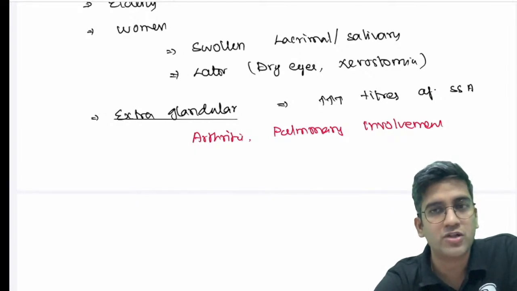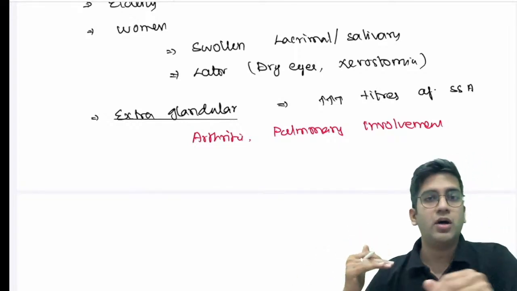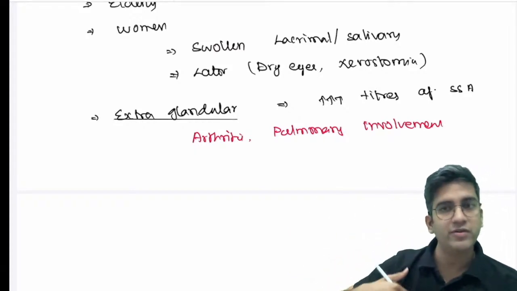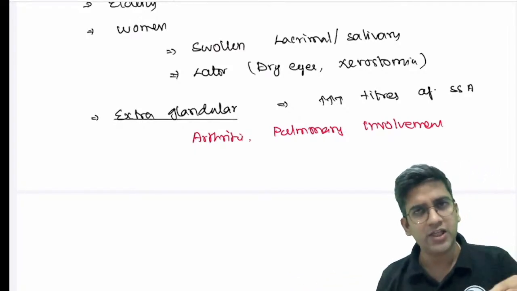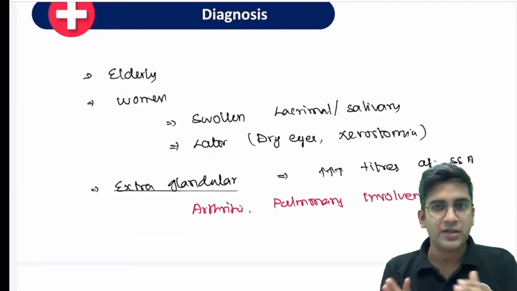Biliary cirrhosis or sclerosing cholangitis? Sclerosing cholangitis, right? So whenever my ulcerative colitis titers are very high, it can overflow from the gut, go to the liver and destroy the liver. Same way, here also when the titers are very high, it can overflow and destroy the other things as well, fine? These are the clinical features.